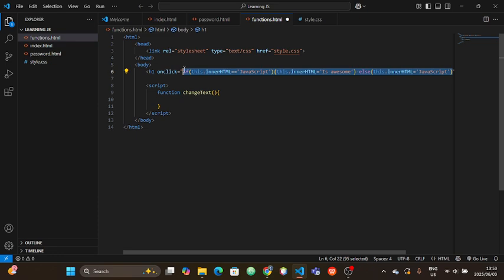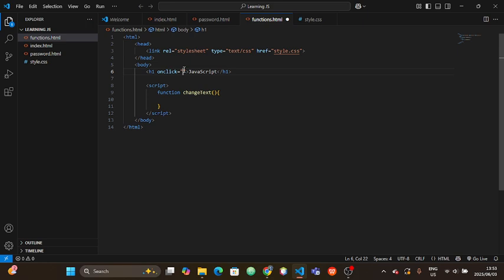Control C. These double quotes. onclick is equal to open double quotes, close double quotes. And that's the only thing that needs to remain. So we copy that and we cut it. Control X, or Command X, and you cut it. And then we're going to take that and we're going to paste it inside the function. Alright, so let's just double check this again. onclick is equal to open double quotes, close double quotes. And everything else is gone inside our function between the curly braces of the function.